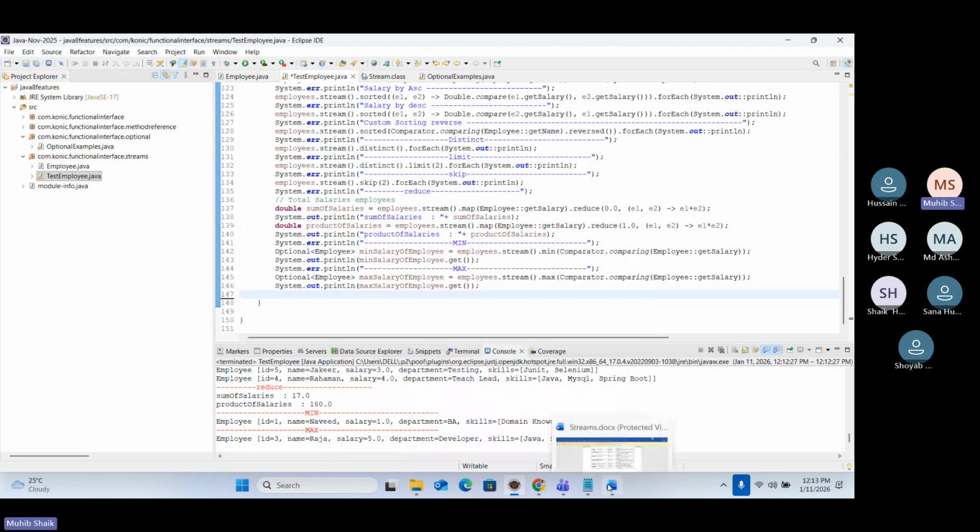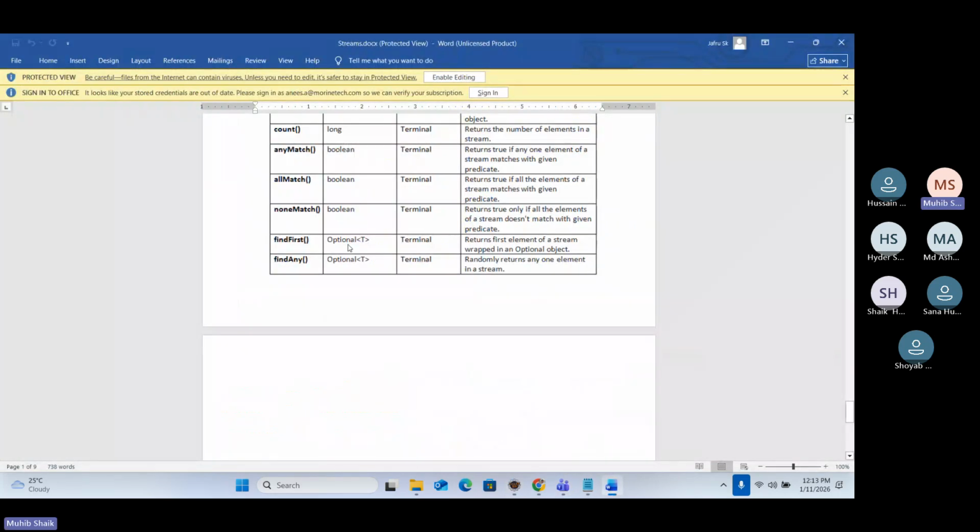So find first. What is the return type here? Optional. This is a terminal operation. It returns the first element of the stream wrapped in an Optional object. Here our object is the employee, so it will return the first element for us. Find any randomly takes any one, and it can change. If your condition is satisfied by two employees, find first returns the first employee.